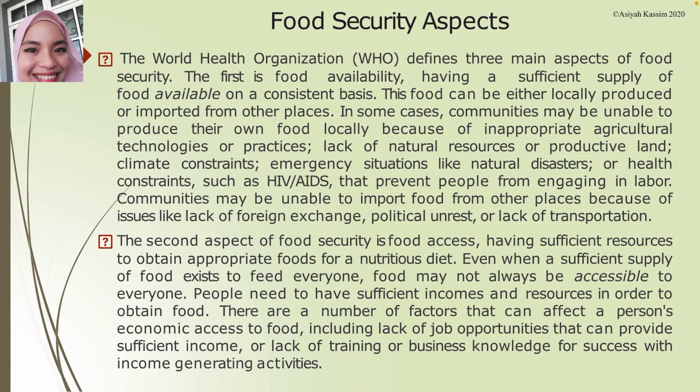Itulah saya kata, kerajaan perlu tangani isu-isu unemployment ni supaya kita semua ada pekerjaan. Bila kita ada pekerjaan, kita ada gaji. Bila kita ada gaji, kita ada duit untuk beli makanan yang lebih sihat. So there are a number of factors that can affect a person's economic access to food, including the lack of job opportunities that can provide sufficient income, or the lack of training or business knowledge for success with income generating activities.